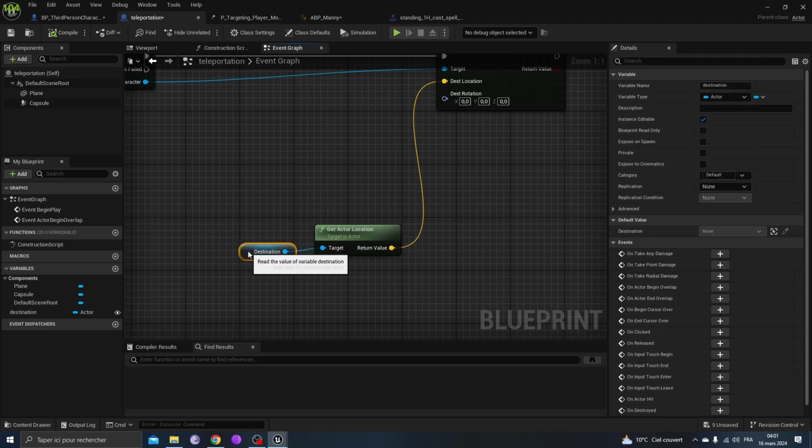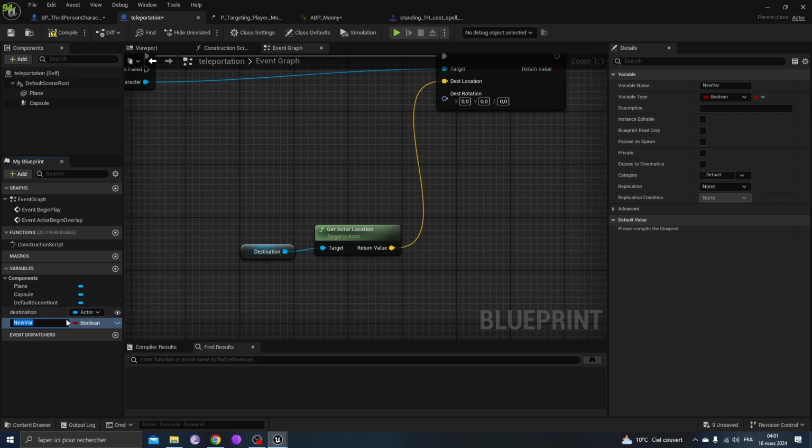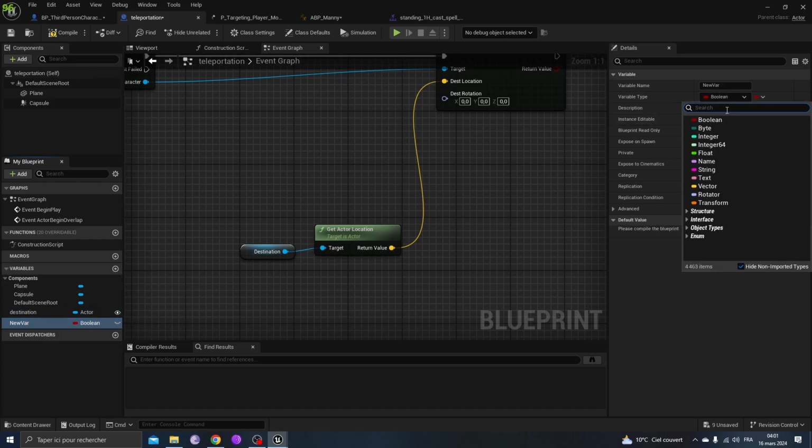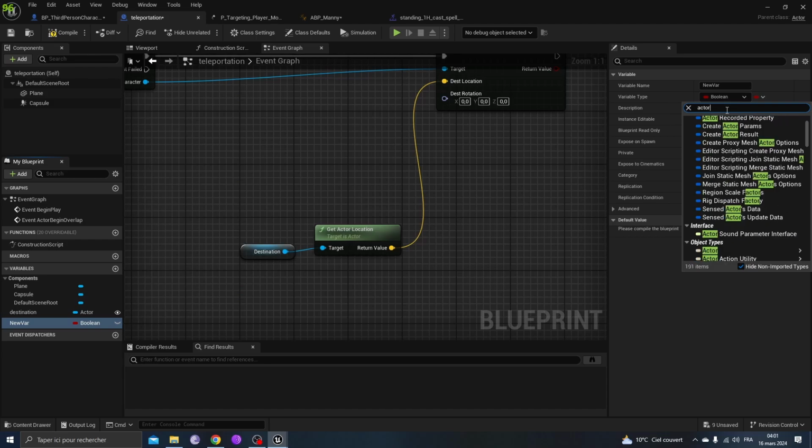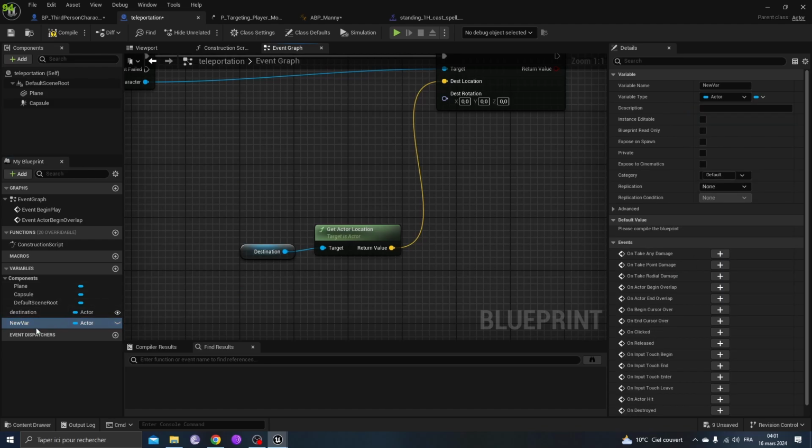Okay, this destination actor, you can see it here, is a variable. So to have it, you type here, and in the variable type you search for actor like this, and you select this object type just like this. Okay, and you will have a new variable of type actor.